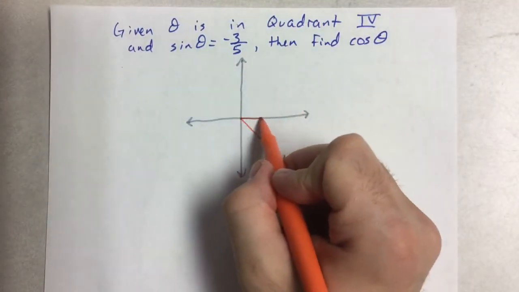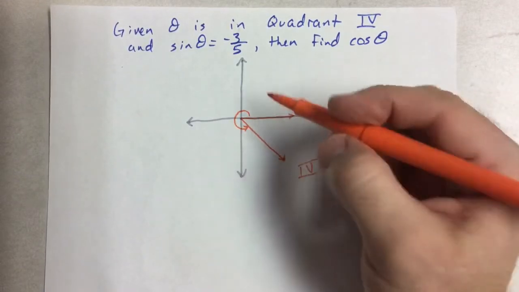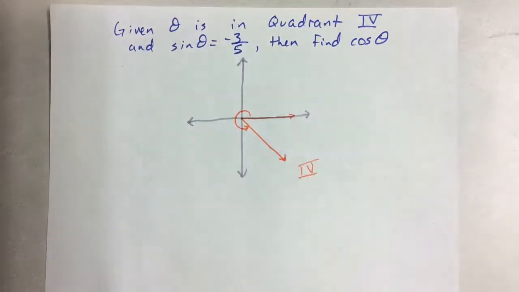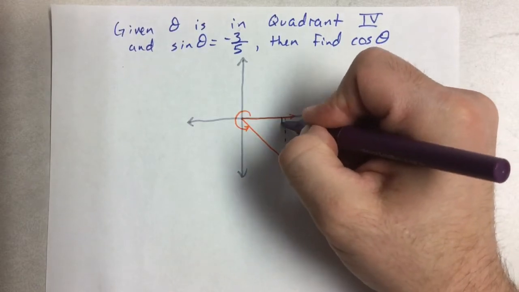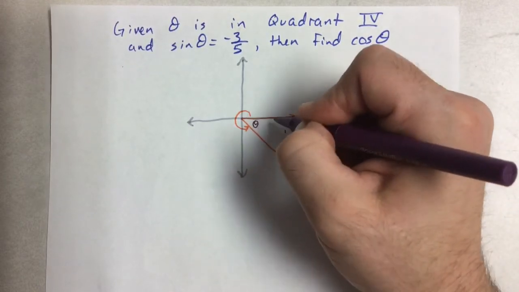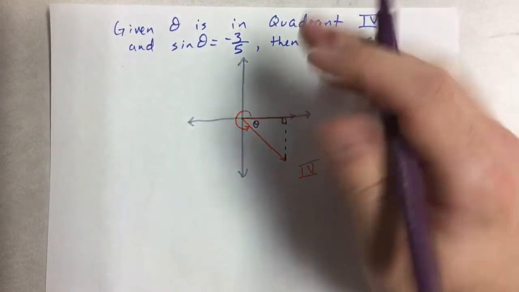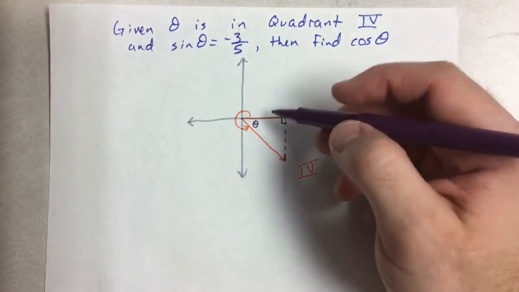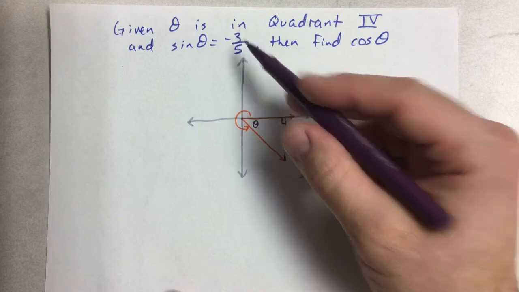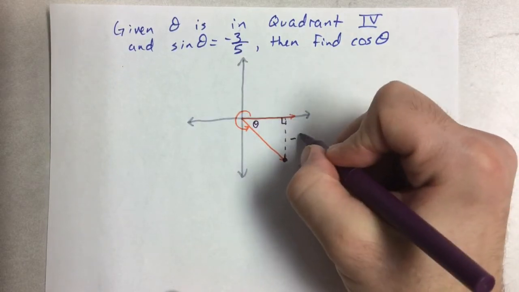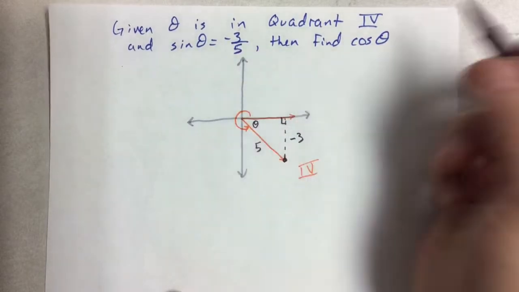So with theta, we want to draw our reference triangle. Using theta to be here, because theta is always against the x-axis. Yes, this theta is comparable to the theta on the outside. We know that they're coterminal angles. So -3 over 5. The -3 should make sense because this coordinate is below the x-axis. So -3, and hypotenuse 5, so our radius is 5.